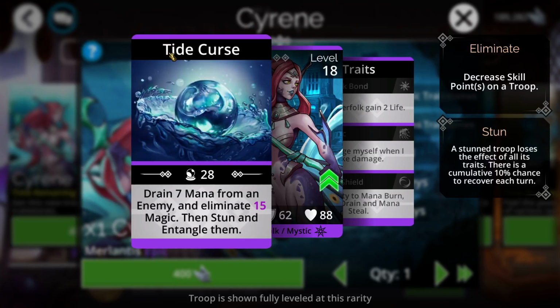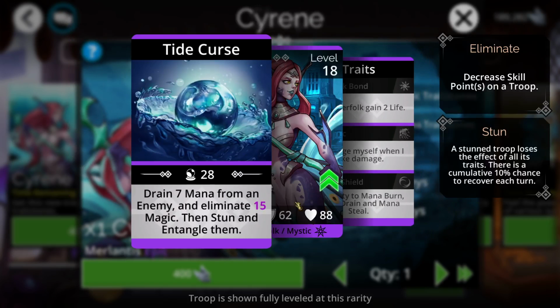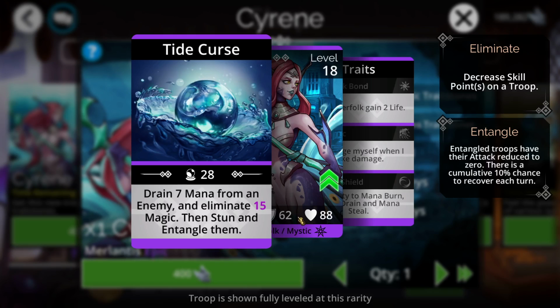So this troop, its ability is called Tide Curse. It will drain 7 mana from an enemy and eliminate 15 magic, then stun and entangle them. So it's an okay troop. It's more of a disabling troop, I would say, because it's going to drain mana and then it's going to eliminate magic from them. Then it stuns and entangles them.